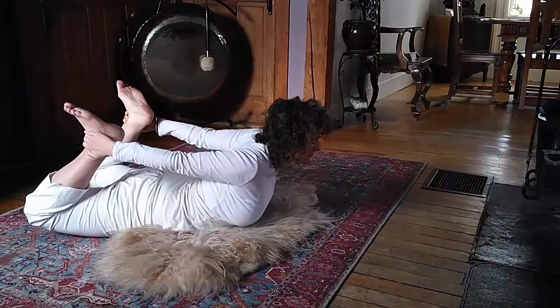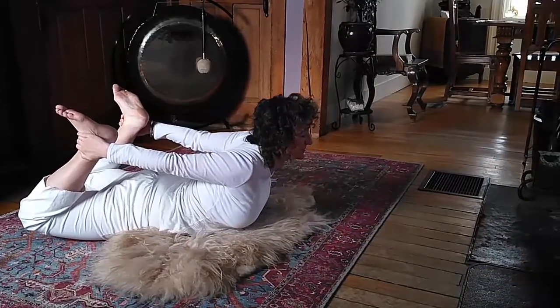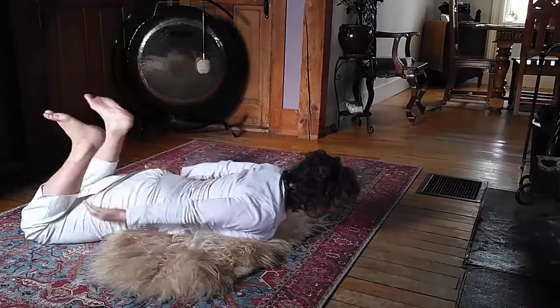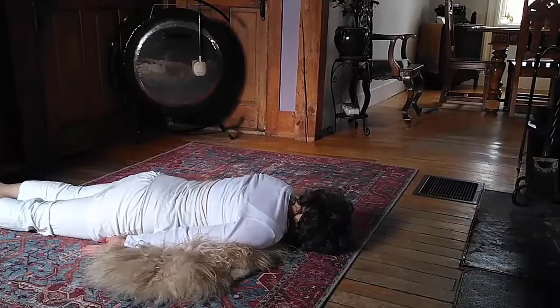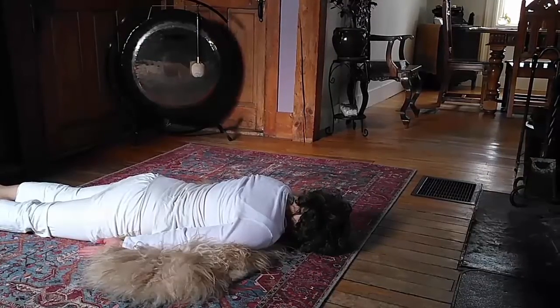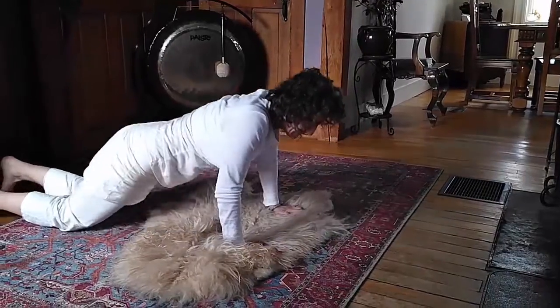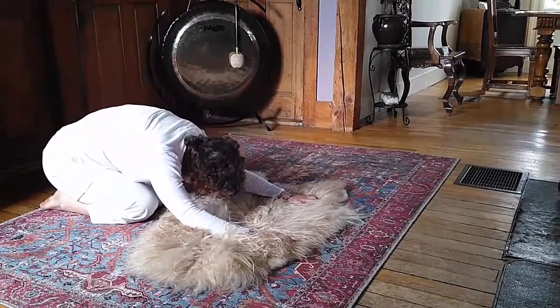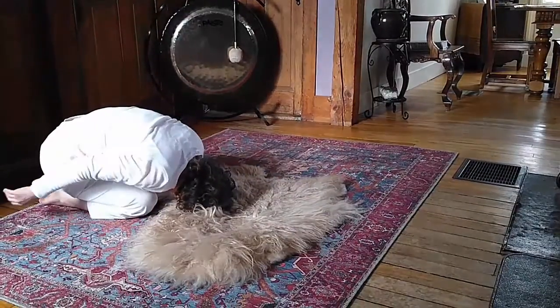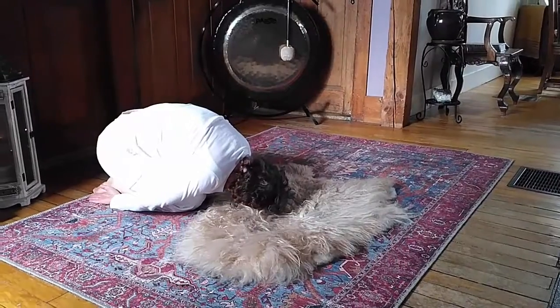Inhale, come up. Pause the breath, hold the position, and let it go. Let everything settle. Now, if you need to, you can come up into baby pose, which is sitting onto the heels with your forehead on the ground. This takes any of the pressure out of the lower back.